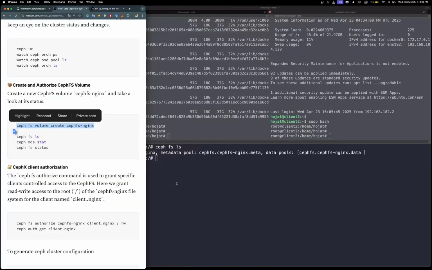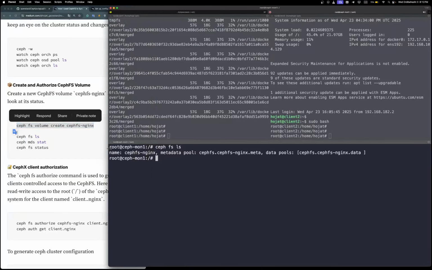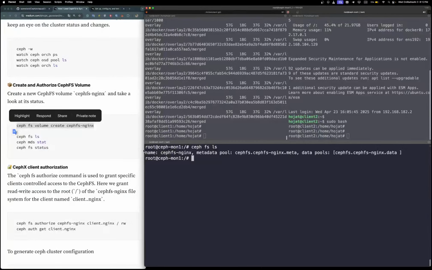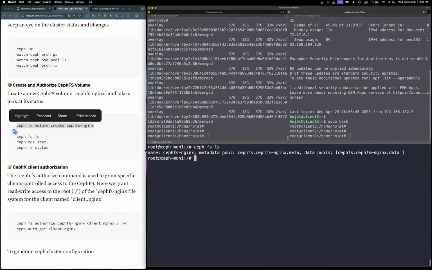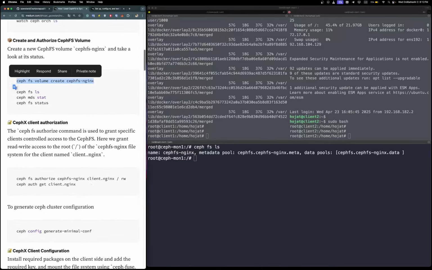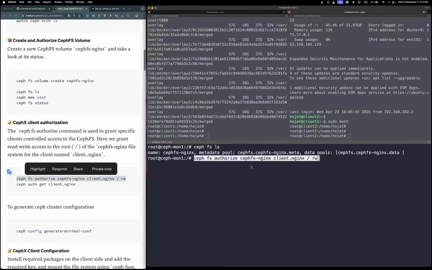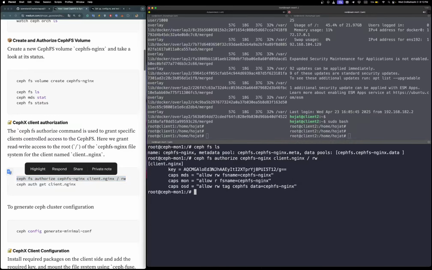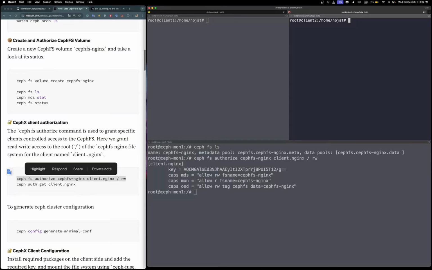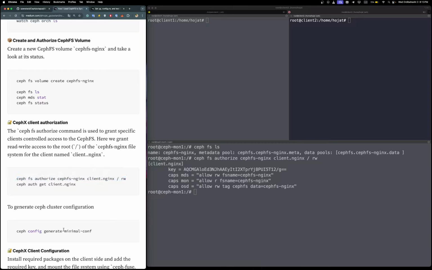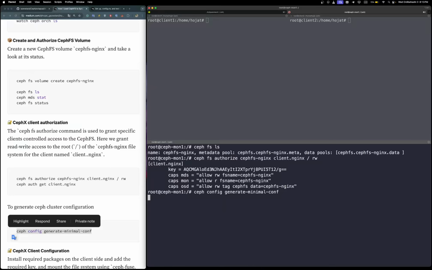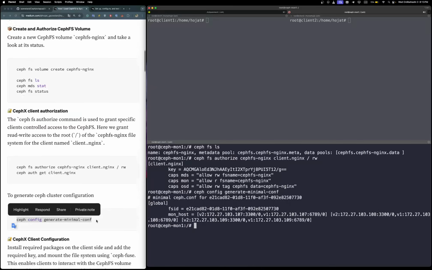Let's continue by creating a user to have access to this volume. I will create a user called NGINX, and it's required to have the cluster configuration for the client to have access to this cluster.